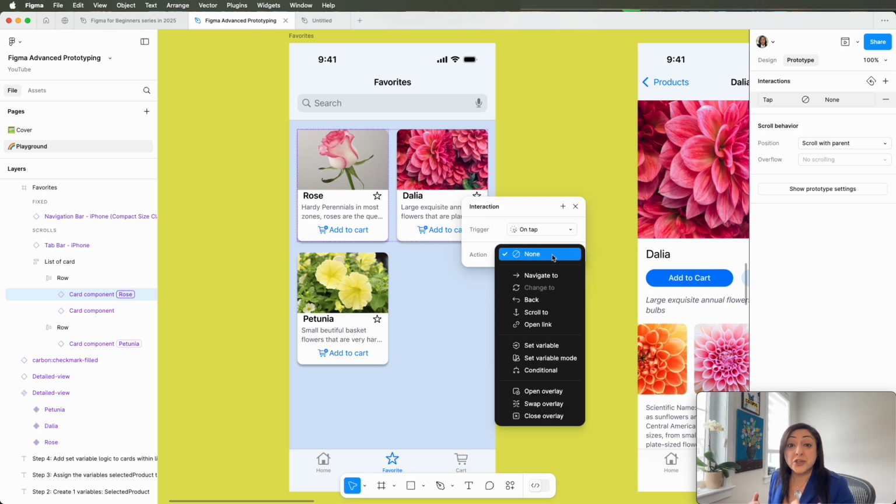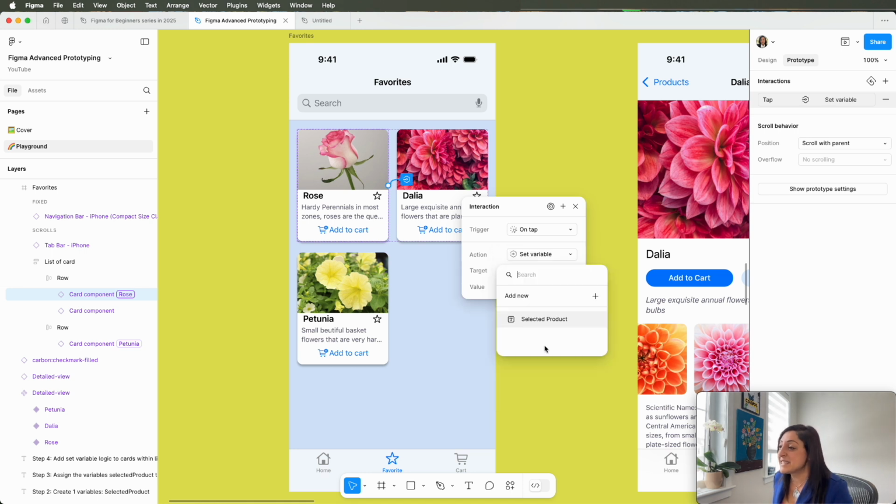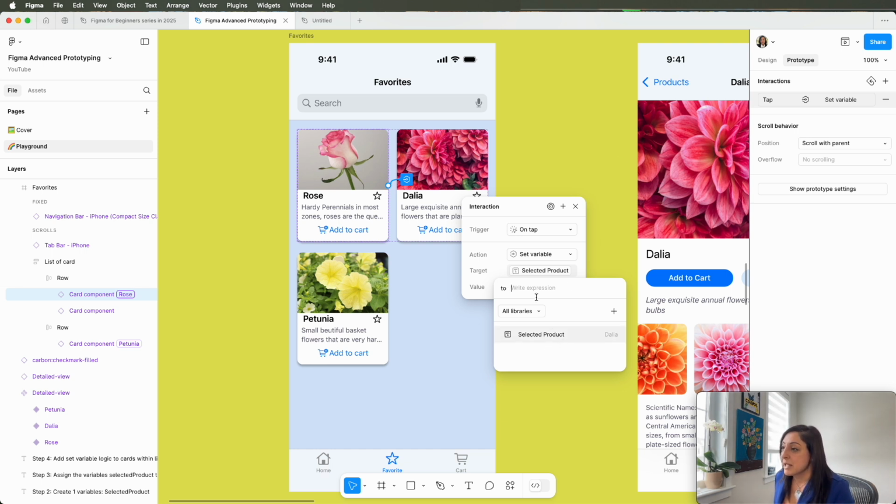And what I actually want, like we've established before, is to set the product selected view to the same value that is here in my card. So I want to say set variable, and the only variable we have is selected product. So I'm saying this selected product, set it, and I have the option to give it a value.